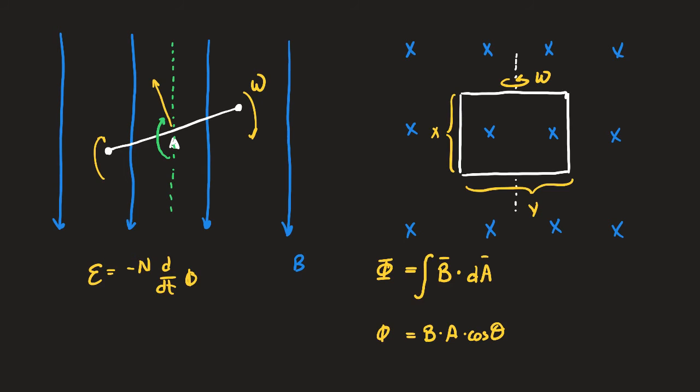Now, here's the thing I think students tend to miss. The flux is related to theta, but theta is not a constant anymore. In fact, if this has a constant omega, then can you come up with the relationship between theta and omega? Because it might not be given to you on the test. If omega is a constant, then it's quite simple. Theta equals omega times t. It's a motion equation. Remember, theta as a function of time.